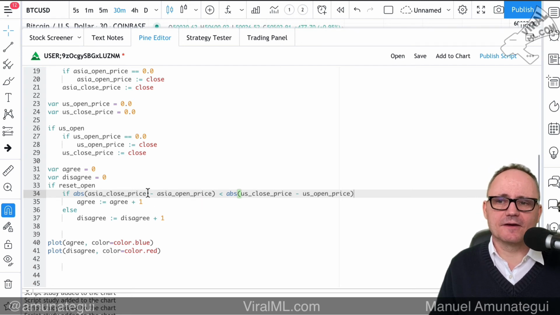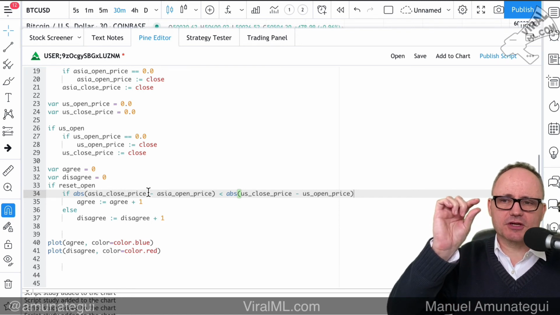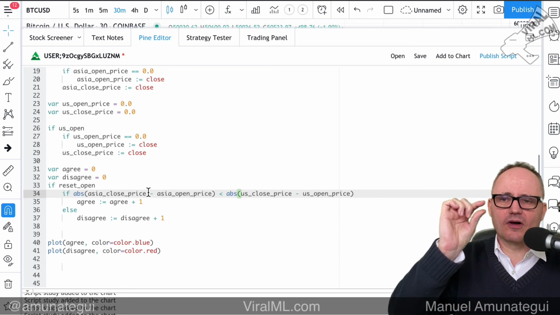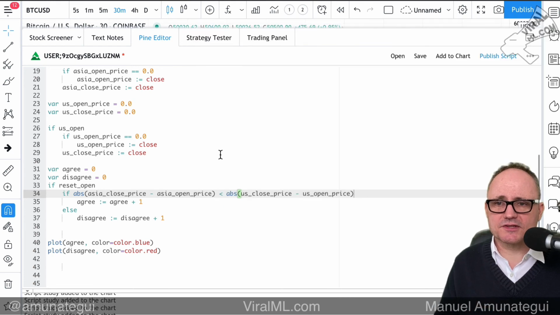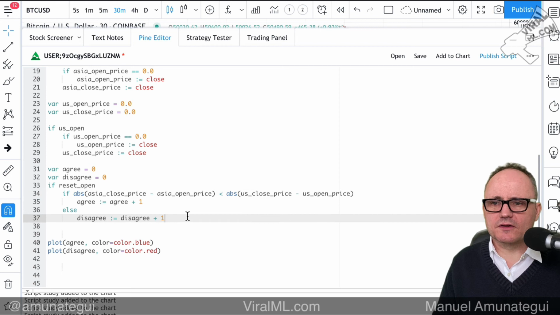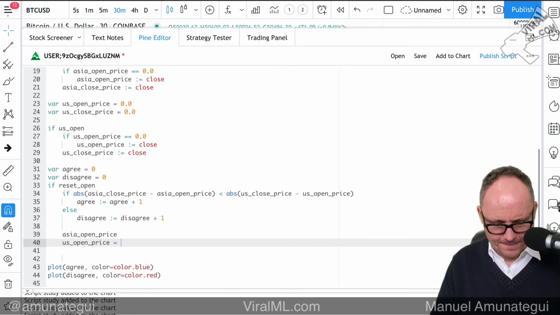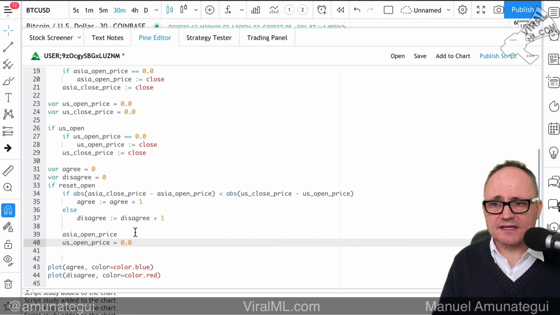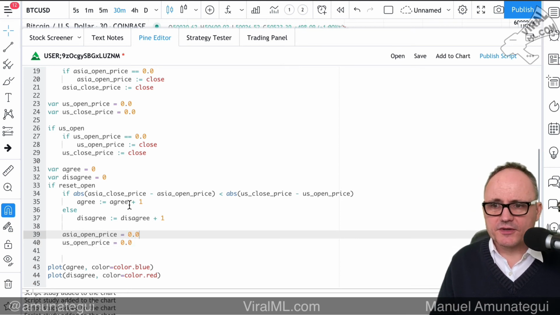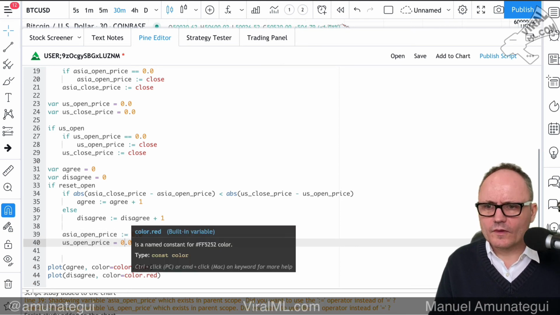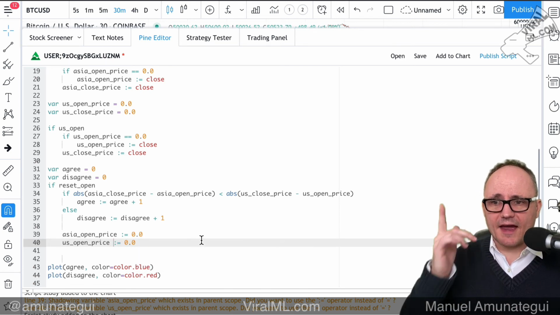Here we're saying the range of the bar will be smaller during Asian hours than US hours. Let me add this to see if this works. Oh, one thing we need to do here, this is critical. We need to reset the open to 0, right? Because otherwise you're always going to end up with just that one open. Because we have a gate here, right? If it's 0. So every reset bar, you need to set that one to 0. That's important here. Otherwise, you're not going to get the open. Again, we assign it where we want to reset the actual variable.